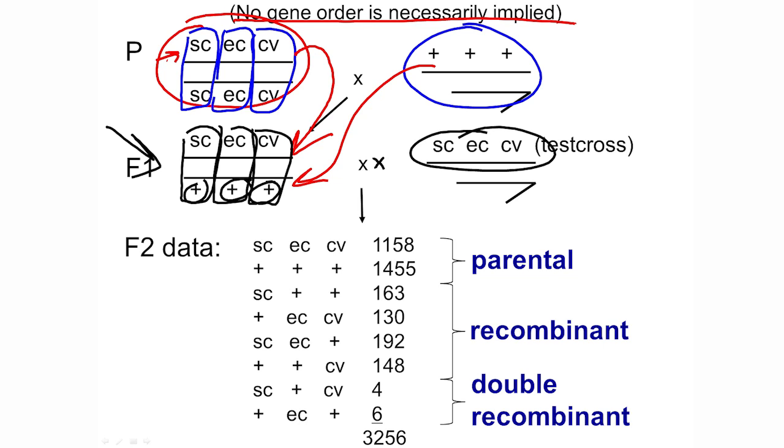So for now, let's just assume that this is what you're given, and we'll do it this way. If in fact they don't give it to you this way, you're going to want to rearrange it, but don't worry about that right now. Let's just understand how to do the cross, okay?